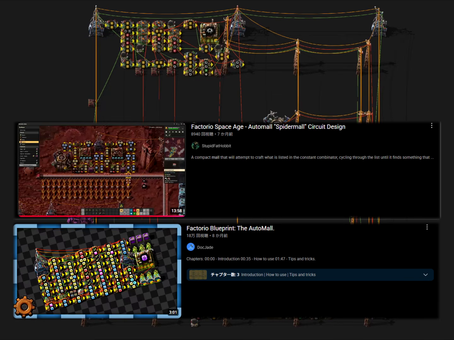In this video, I'm going to give an overview of what the Automall is, of all the parts of the Automall, but I will not give a detailed explanation of how to construct each part. I'm planning a video series where I explain each step in detail, and I will make an Automall that is belt-based. Hopefully in this series you will learn enough about circuits to make your own Automall, whether belt-based or bot-based.